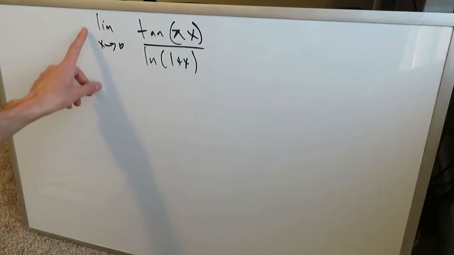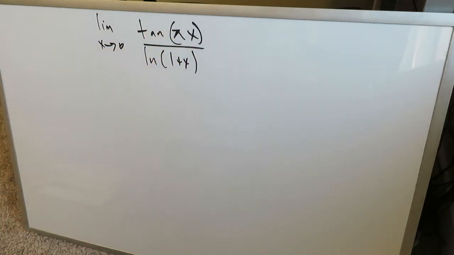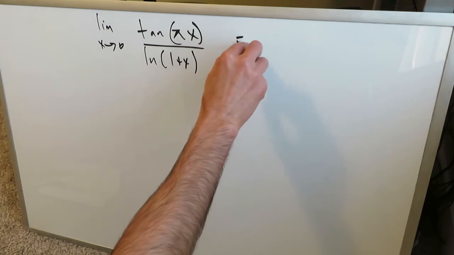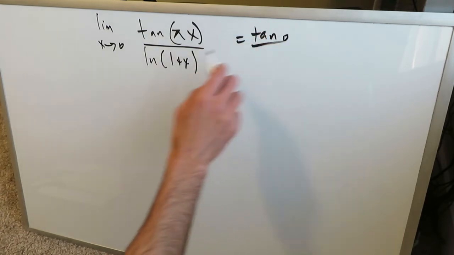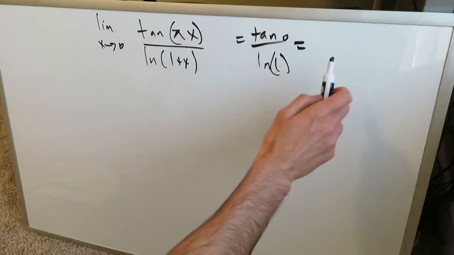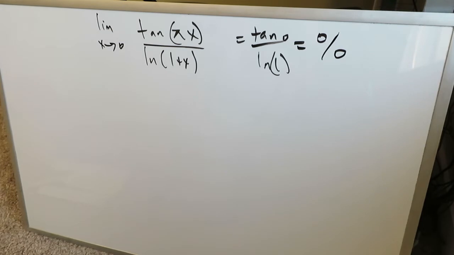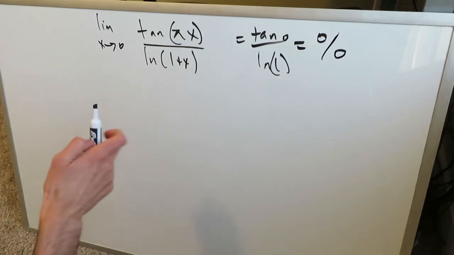Here for this question, limit as x approaches 0, we have tan pi x divided by natural log 1 plus x. We should always be roughly putting in this value in place of x to see if we have an indeterminate form. What we end up having is tan of 0 in the numerator, and natural log of 1. And you know natural log of 1 is a 0, tan of 0 is a 0. We're dealing with the basic indeterminate form for which L'Hopital's rule can easily be applied.